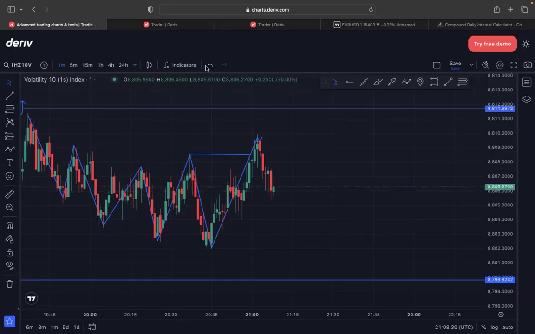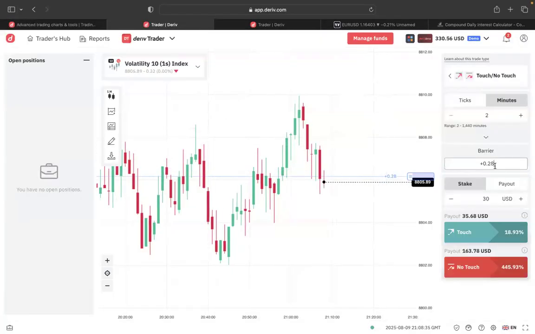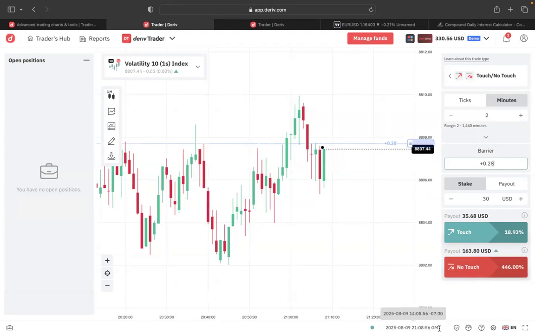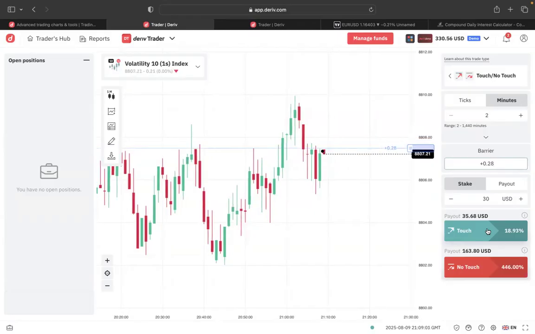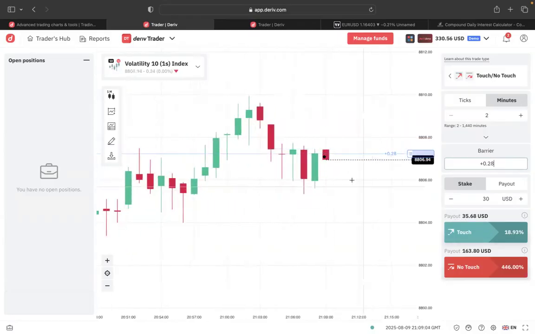As you can see, I already set up my parameters here. I already set my 0.28, and here I'm using $30 to place the trade. I'm waiting for this candle to finish as a green, and if the next one gives me green momentum, I'm going to enter the trade. It's as simple as that. We have a few seconds remaining. I'm waiting for a green push to the upside. That's going to be my entry signal. If I did not see that push, I'm not taking the trade.